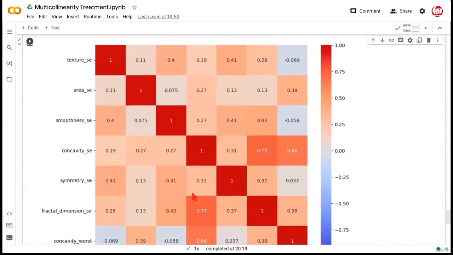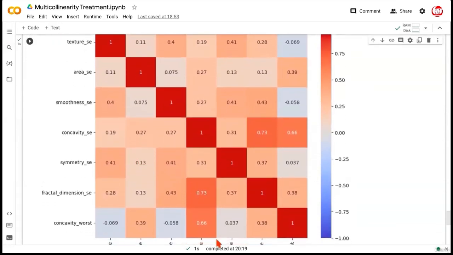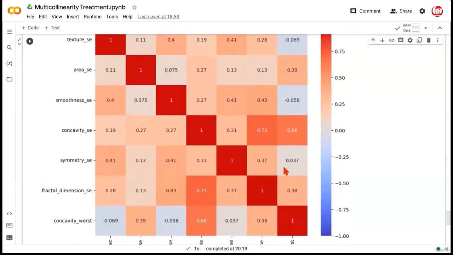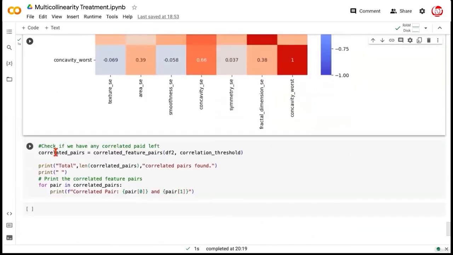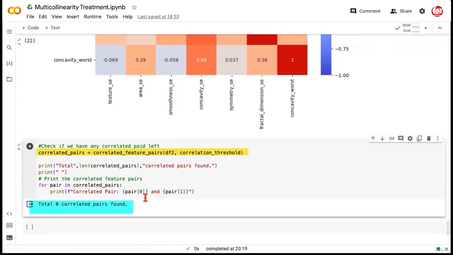Here is the heat map. So now if you see, there is no pair of correlations which is to the north of 0.9 or even close. All the features that we have do not seem to have correlations. By the way, a correlation matrix is always symmetric. So if we read the value, the lower triangle or the upper triangle, that's one and the same. We don't have anything which is significant here. So VIF has done its job pretty well. In case we want to check if there's anything still left, using the first function we defined here, this time passing the input as data frame 2 and the correlation threshold, which is 0.9, it'll again say 0 correlated pairs found.